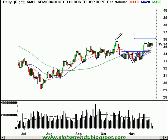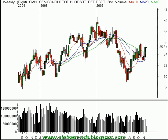We've got potential for a little bit of selling here at this little high just because that's the previous high, but I don't see that as much of an obstacle. There wasn't a lot of trading there, and if we can get above that and head up to that 36.15 level, well then on the weekly time frame it starts to put some of the bigger picture into focus, which is that maybe we could make a run up towards that 38 level. For now, we'll stay focused on looking for a move up to 36.15.